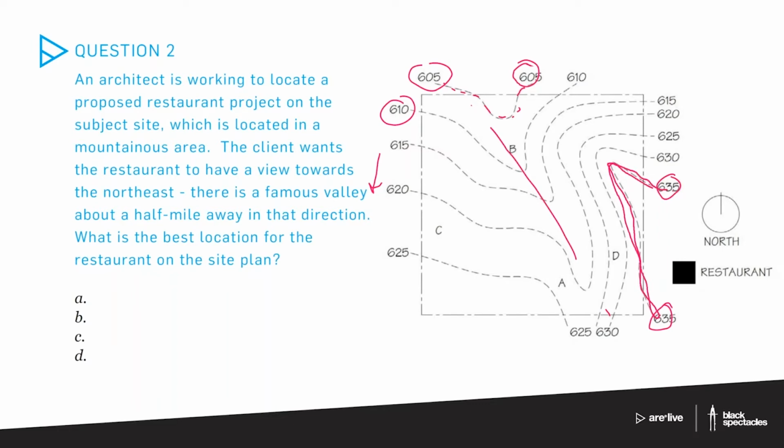Moving down from the top from 635, you'll see 630 and then 625. And 625 is here. It just about wraps around. If you were to continue this map beyond the property line, I would imagine that it wraps around and sort of does something like that. So the second highest part of this site is up here at 625. So we can just hatch those in a little bit.